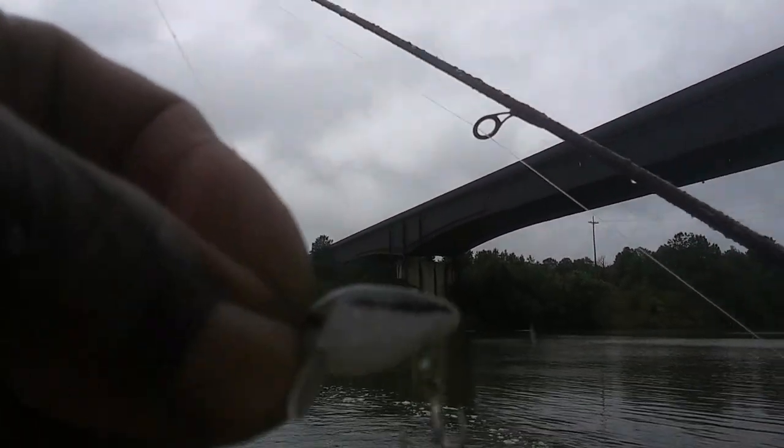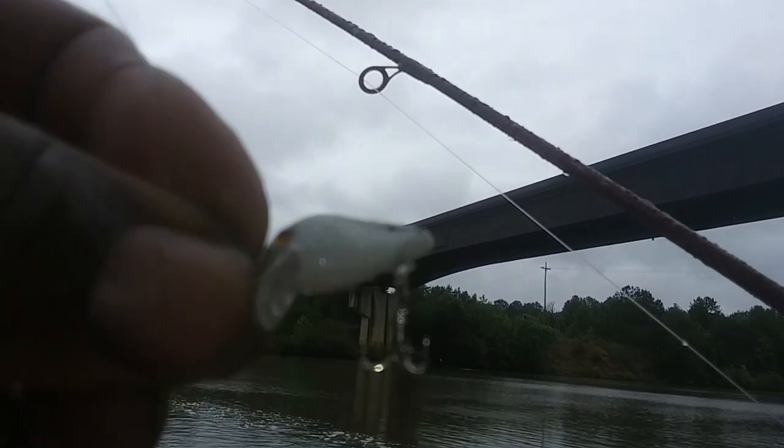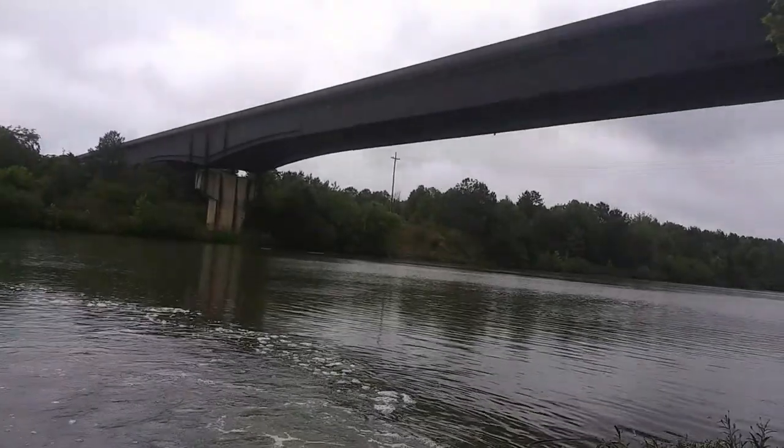Okay, guys, I'm gonna throw this little micro mini shad looking cream crankbait with one hook. I put two split shots on it so I can throw it out there. Man, I hope it works. I may have to take one of the split shots off, I don't know. Let me take one of them off, guys. I'm just gonna leave them on there because it didn't want to come off.